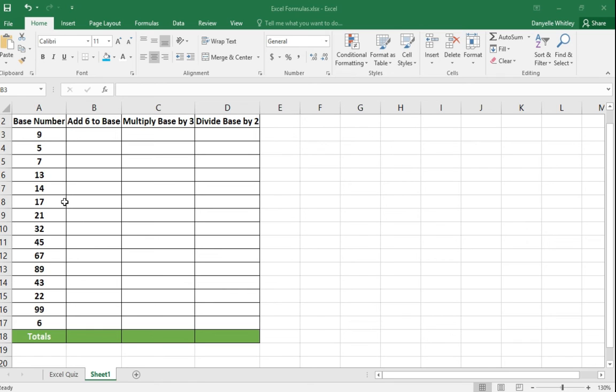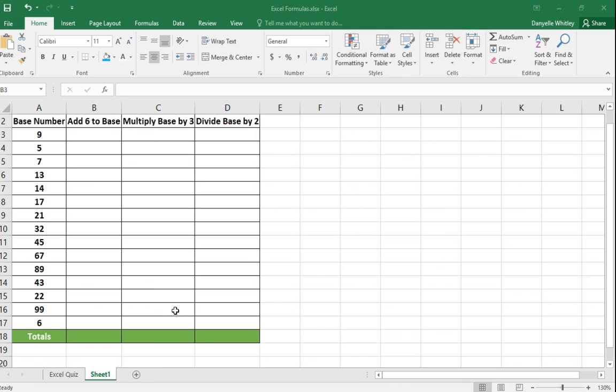I don't know if you guys know the name for him. You all know what an asterisk is? I do. It's a star. There we go. Thank you. It's the star. Okay. Well, in Excel, that means multiply. So instead of putting in a plus symbol, now we're going to just put in the asterisk.